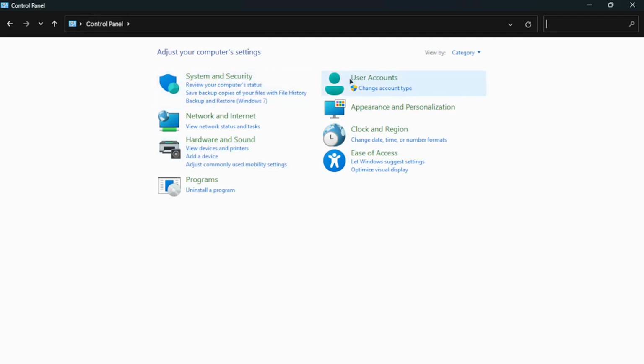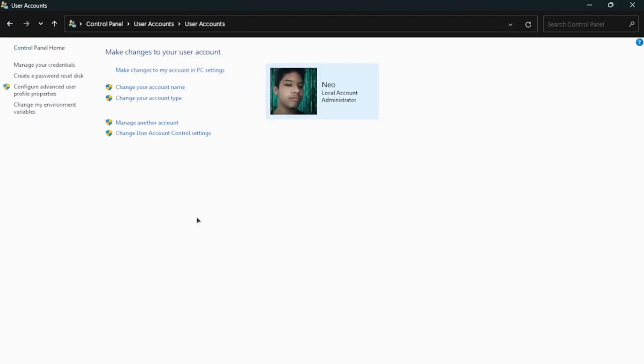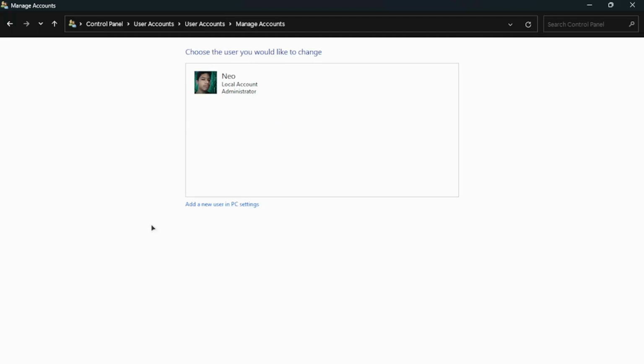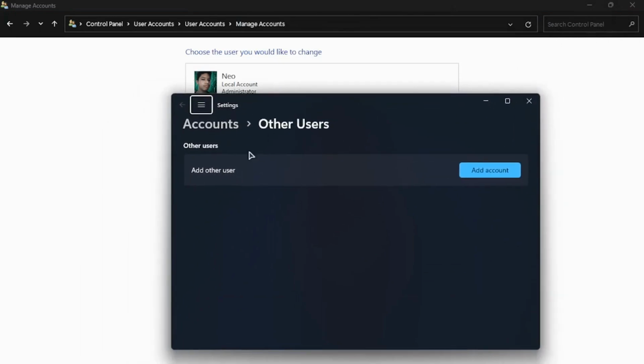The next important category you will use very much is user accounts. There are two main options in user accounts. One is that you can add a user account. If you go to user accounts, this, for example, is my user account, Neo. I can manage another one and add a user account. This will open the Windows 11 Settings app.